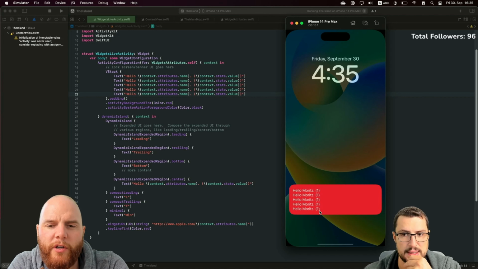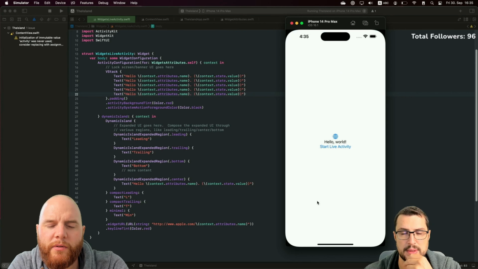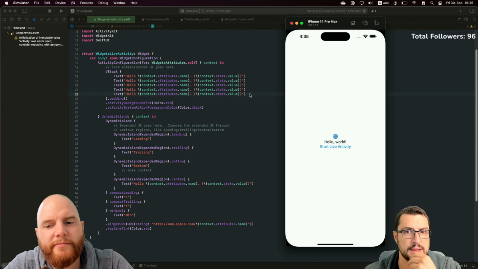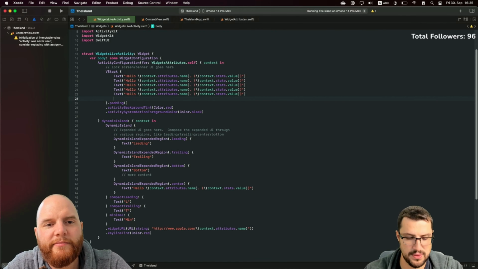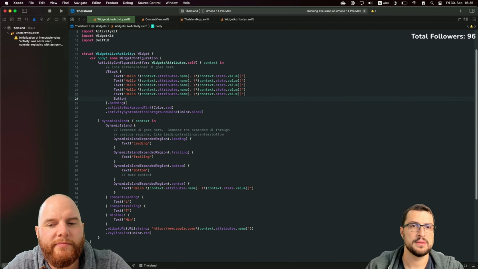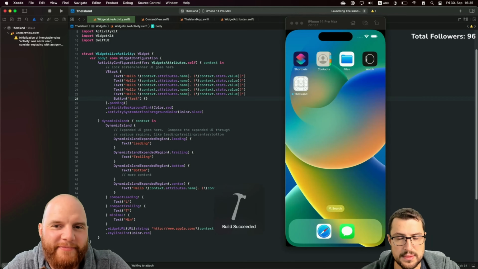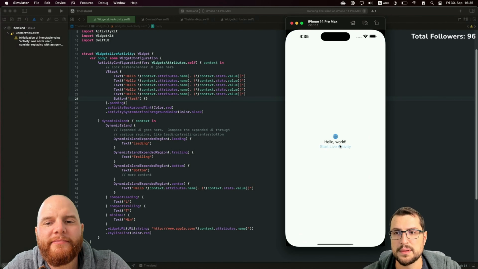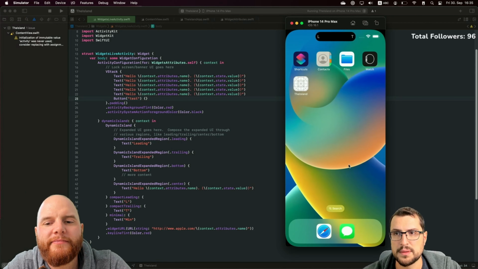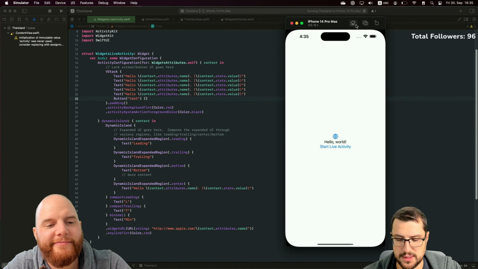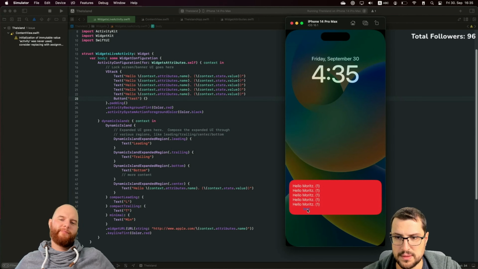Okay. Can you interact with it other than just open the app? No, you can just open the app. Okay. I don't know what happens if you put a button in there. I mean, in the end, it's a view. Button. Test. Still opens the app. Okay.